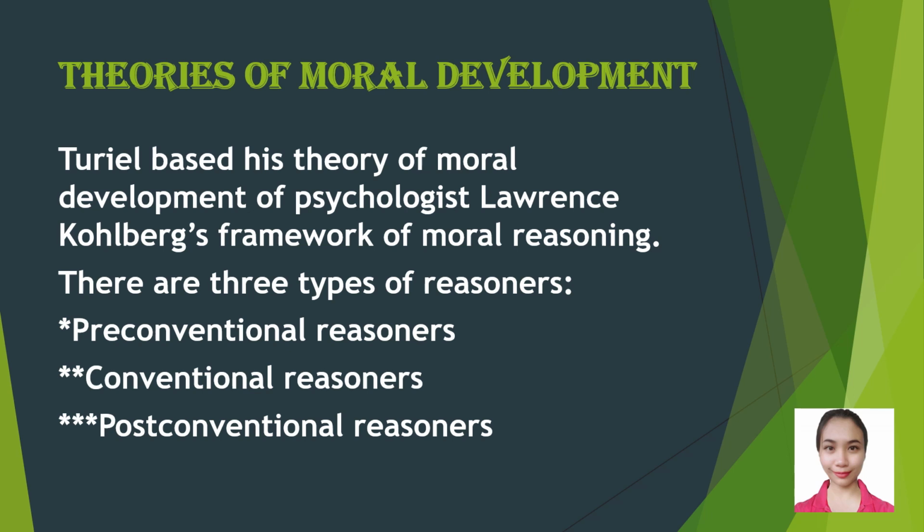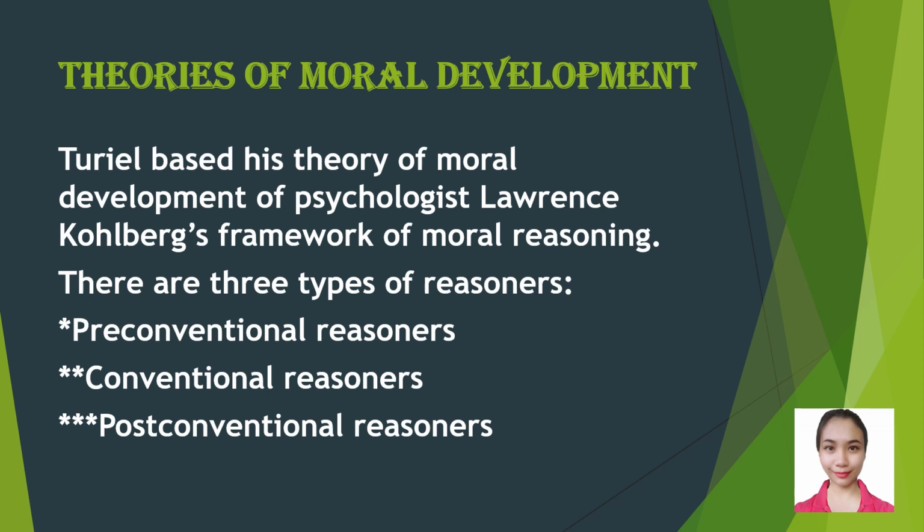So next is post-conventional reasoners. They understand the social rules but do not carefully follow them when making moral decisions. So they instead use the basic principles behind the social norm to lead their behavior. So in post-conventional reasoners naman class, these are the people who understand the social rules, but hindi pina-follow yung rules. They know kung para saan yung rules na yun, kung bakit ginawa yung rules na yun, pero hindi nila sinusunod yung rules na yun.